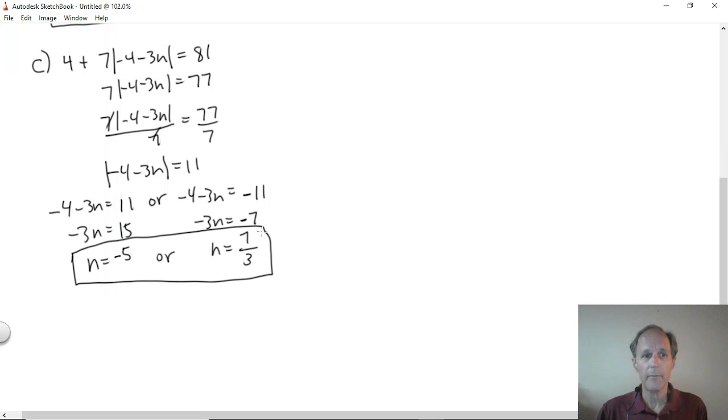Okay, so that's it. The homework is posted on Canvas. Just remember, you've got to have the absolute value by itself, and once you get that, then you will do them like we did the other day. You split it into the two cases, the two possibilities, I should say, and you solve each. You'll always have 2 solutions.